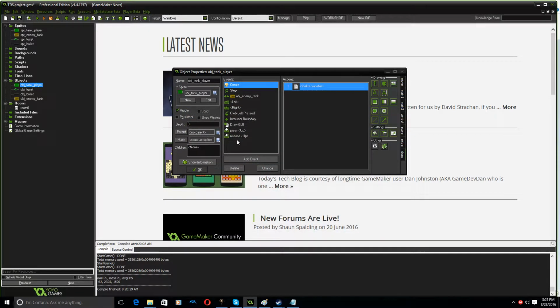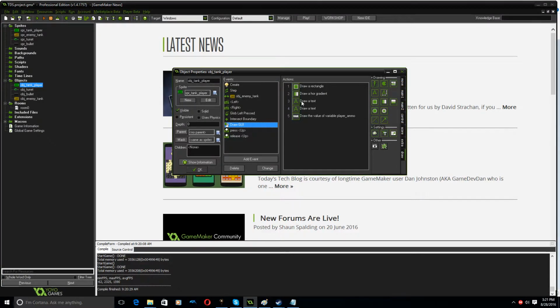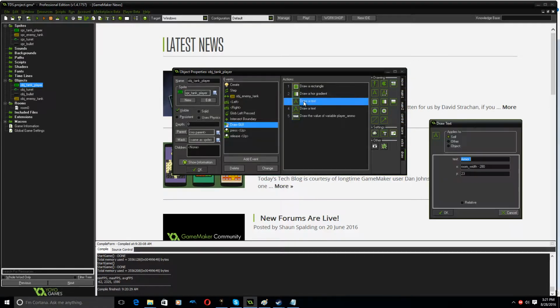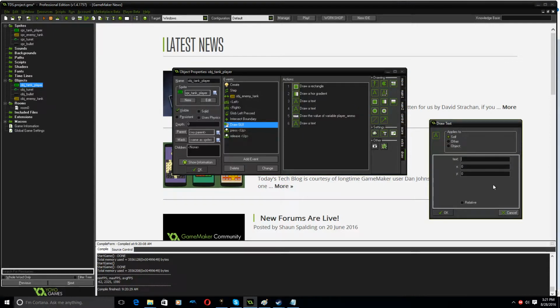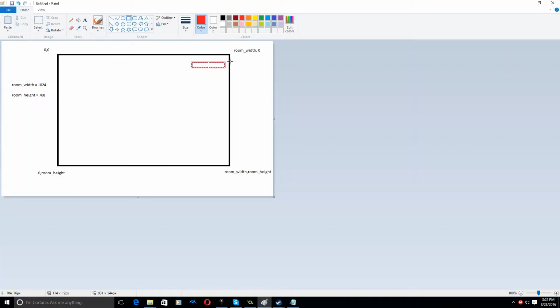So first of all, we're going to go into our draw GUI and we're going to draw some text on the screen as well. If you remember from the last video, the text that we drew was at this far back from the room. So I'm just going to copy that, and 45, we'll draw the next one at 65. So X location is that way. So if we're thinking of the room, it's the room width, that number. Now if I change the room, it's still going to be in the same position up in that top right hand corner. I'll demonstrate that shortly.